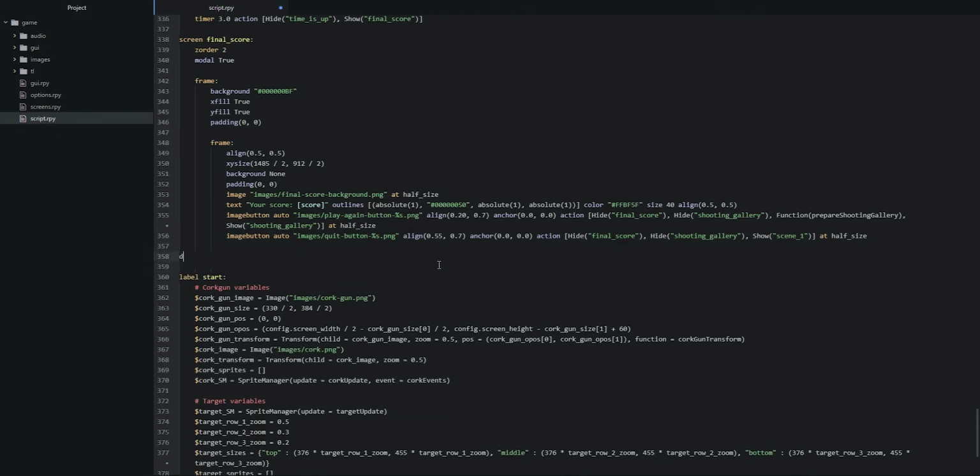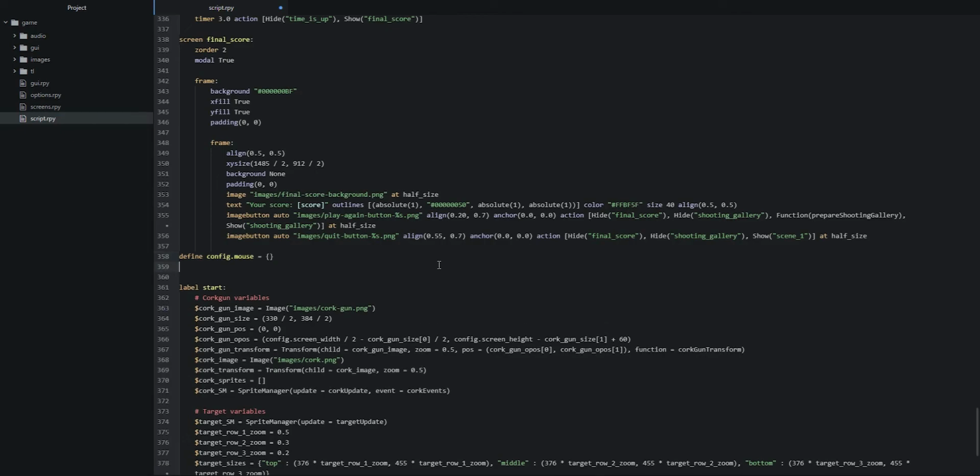So we're going to create a few empty lines above here, and then we're going to say define config.mouse, and this variable should contain a dictionary, so we're going to initiate an empty dictionary at first, like so, and then we're going to create a new item for this dictionary. So for that, we're going to say define config.mouse, and for the item that we are going to create, we can either use a default key such as game menu, say, or image map.